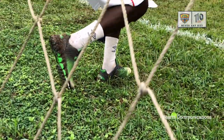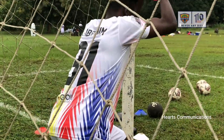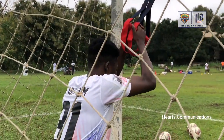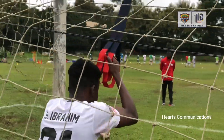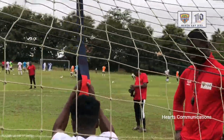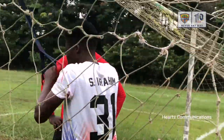One, good one. Two, position. Four. Five, lift the heel. Try lifting the heel a little bit up to work on your ankle. Six, seven, eight.